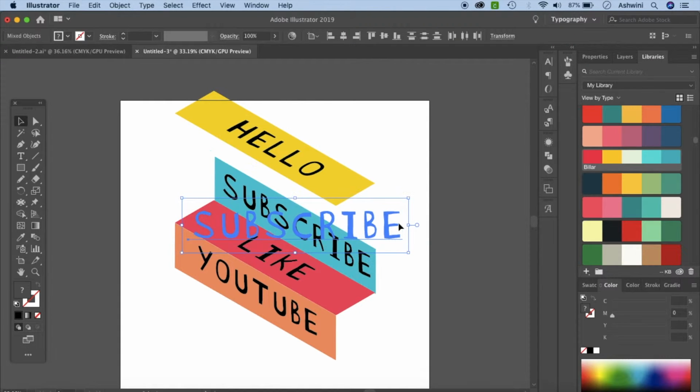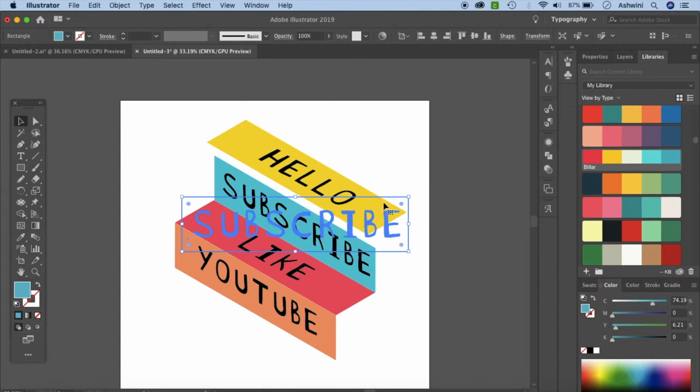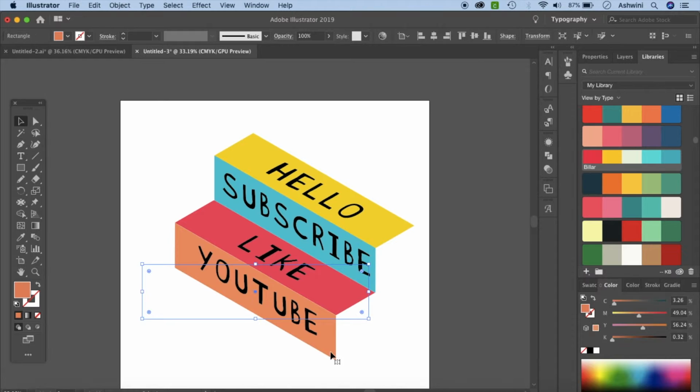I know it would be easier to group them together before moving around, but if you do that, there's something we're supposed to do after this step, and that is going to mess that up. Okay, so I guess our steps are ready, and now it's time to add some effect to the text.